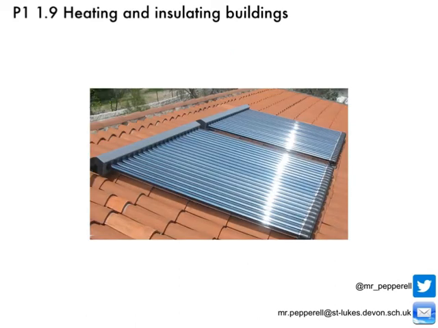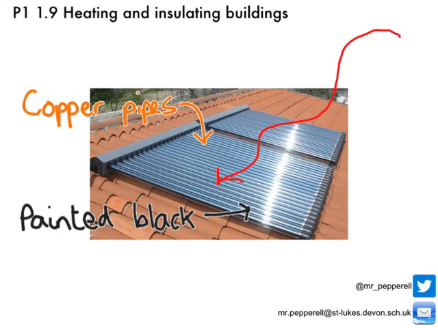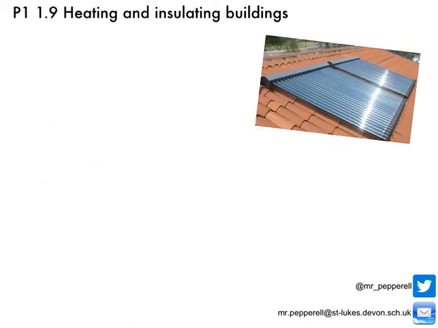We can also use heat energy transfer to our advantage to help heat water in our homes using solar heating panels. On a hot day, solar radiation falls on these panels, which are made up of copper pipes — copper being a good conductor — and they're painted black so they absorb a lot of infrared radiation. The metal pipes conduct the heat and warm the water which flows through them, and the water flows to a heat exchanger which heats it up ready for use. You might think: free energy! The sunlight is free, but the problem is you've had to pay for the solar heating panels to begin with, which were probably pretty expensive. The big question is whether the money you save makes it worth buying these panels in the first place.